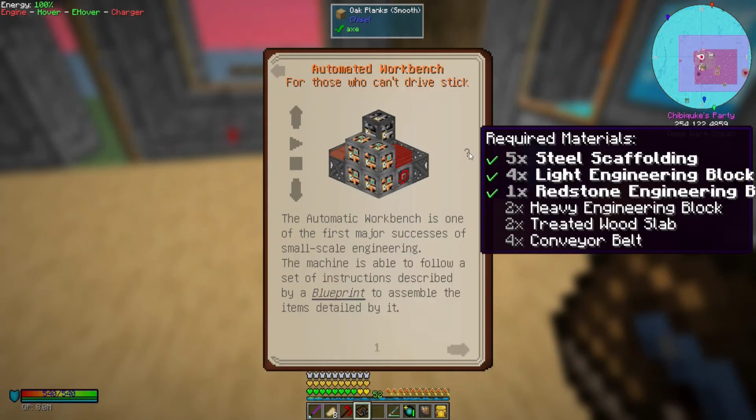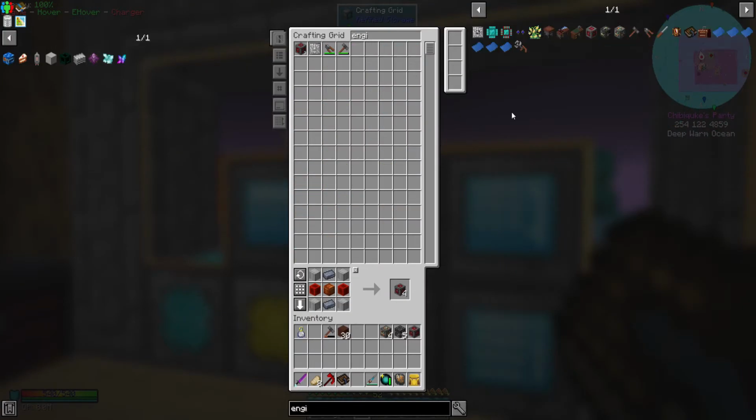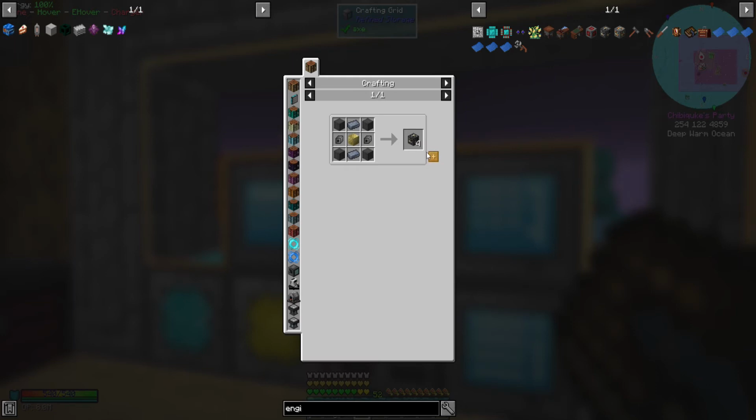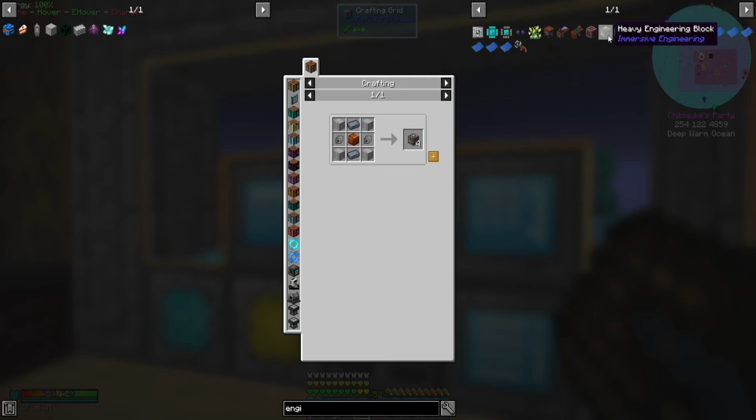And need 2 heavy engineering blocks. That means I need steel sheet metal. And that shouldn't be a problem either. I got plenty of that. 1, 2, 3, 4. Yeah, I need a few more of it.